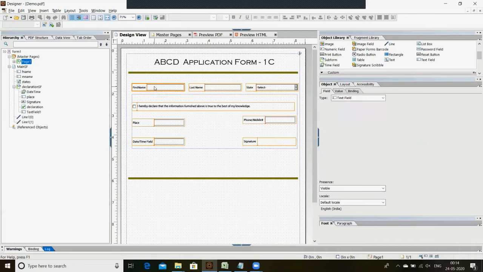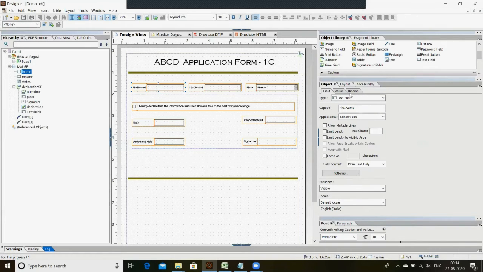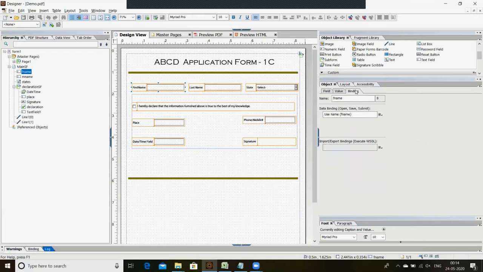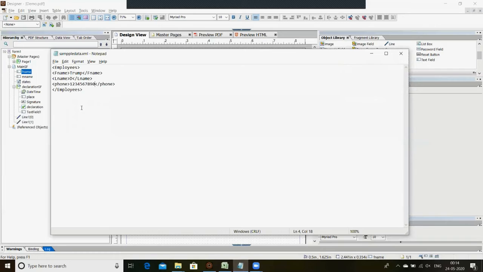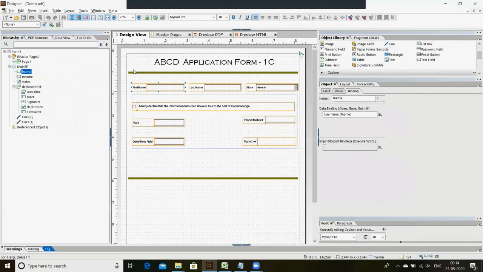First name is there. What is the first name? See here, this name should match the XML tag. So what is there in the XML tag? F name. F is small, right? Okay, F name. And what about the second one? L name. Oh, M name. Okay, we'll change to M name, middle name.